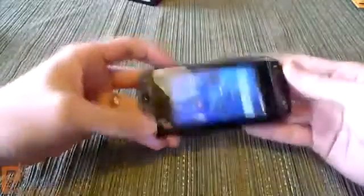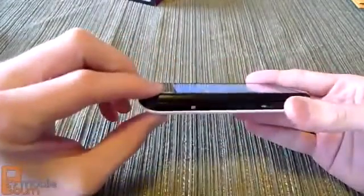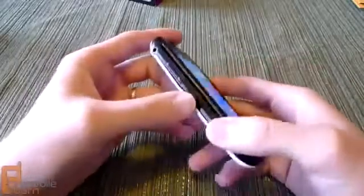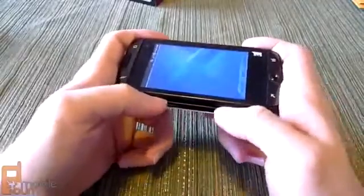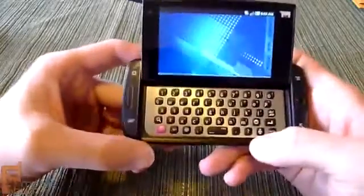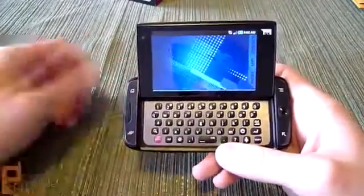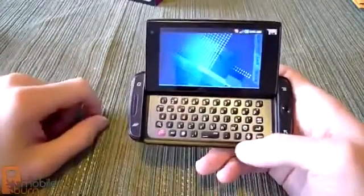That's a quick tour of the hardware of the Sidekick 4G. It's a really solid-feeling phone as far as build quality goes — Samsung did a great job putting it together. It's a little chunky and big, but if you're a Sidekick fan that won't surprise you. The screen-flipping mechanism is really solid and the keyboard is really spacious. They've included shortcut keys for voice dialing and Android voice commands, an emoticon key, a quick at-sign shortcut, and it's always nice having the extra row for numbers at the top.